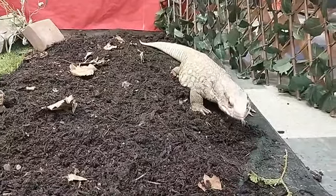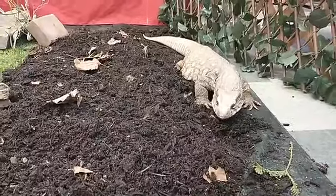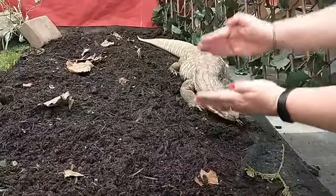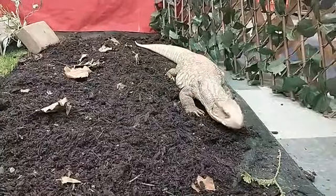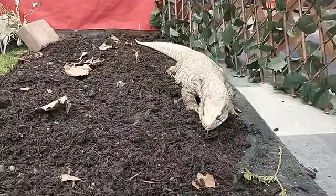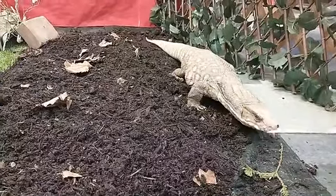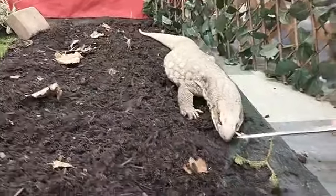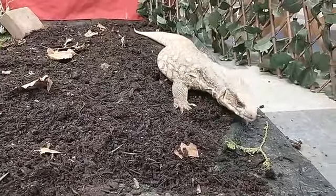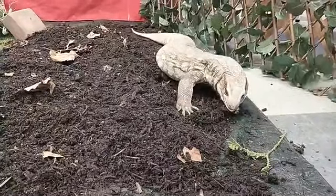And so a lot of times people bring home a reptile that's really small and young. In Rodney's case, when he was a baby, he would have only been about this big compared to what he is now. So that's like the size of his head. So he would have come home as a very small lizard, very cute. You could easily keep him in your home. And then all of a sudden, as the years went by, he started to get bigger and bigger and bigger. And that's just a kind of a common theme with a lot of our reptiles, is they start off very small and unfortunately grow bigger than we expect, and we maybe can't maintain that.